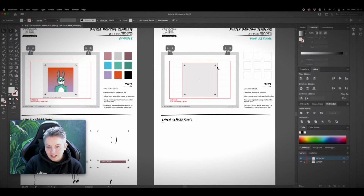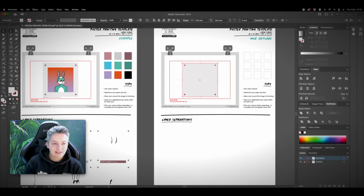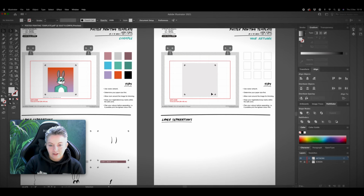So you can center that within this kind of space, and you could even lock it now so that you don't accidentally move that paper. You could do that by pressing Command 2 or going, if I undo it, then I can show you. You could select it and say Object, Lock, Selection, which is also showing you that Command 2 is the shortcut. That's locked now. And now I'm ready to take or copy this piece of artwork.